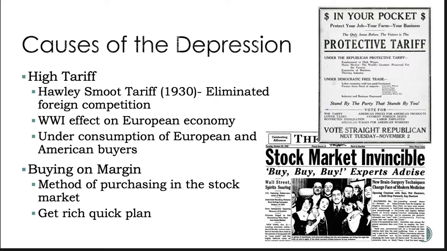Now, the Hawley Smoot tariff in 1930 is going to raise the prices of foreign goods to the point where they could not compete with American made goods, which creates a terrible situation for the United States. When we basically eliminate foreign competition in our markets, Europe is not going to look at this and be like, oh, yeah, that's totally fine. You want people to buy your products? Yeah, a tariff, that's fine. No, European nations are going to create a protective tariff of their own.